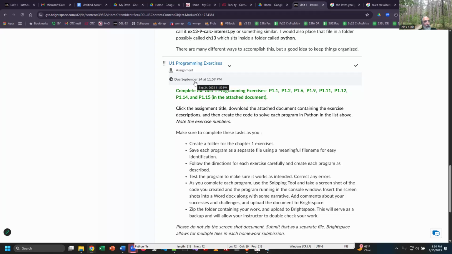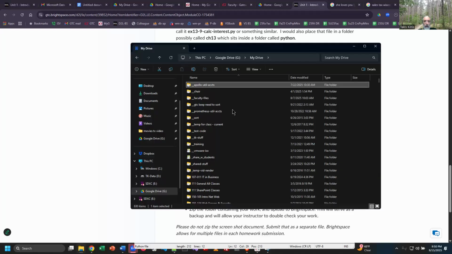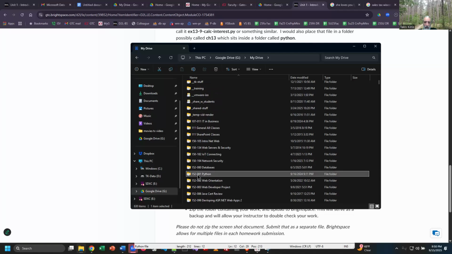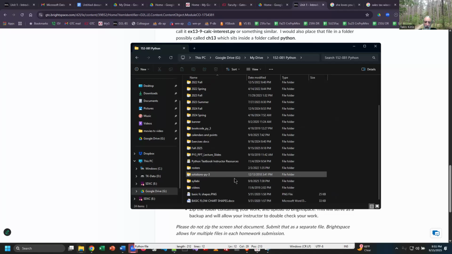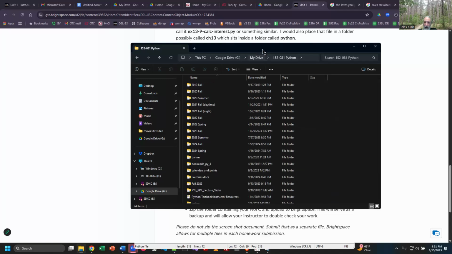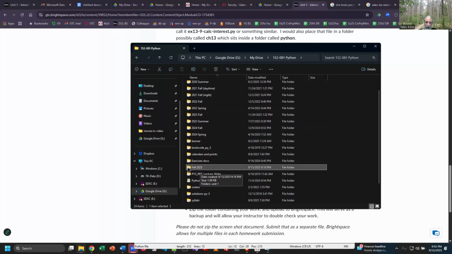Make sure that you do your screenshots. Make sure that you also zip your code. And that's the part I guess I didn't demonstrate yet. But when you're submitting your homework, you need to also zip your code. So I'm going to go find my code files. I'm already in the folder, I guess. And I'm looking for my Python 2025 folder, which I know I created, but where the heck is it? Oh, I named it Fall 2025 instead of year and month.